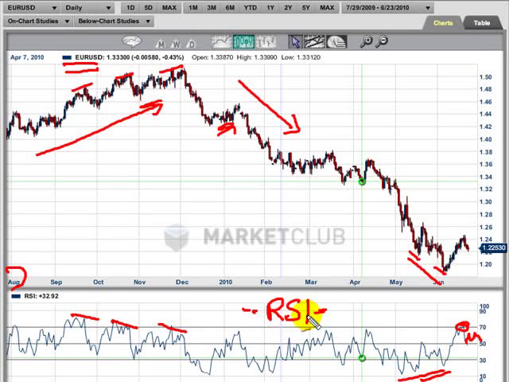The RSI stands for Relative Strength Index, and it's usually a good way to find out the internal strength of a market. Again, divergences here and divergences here. You can use this on the weekly and daily charts. Works very, very well, but I think it's just another tool for you to put in your trading toolbox.